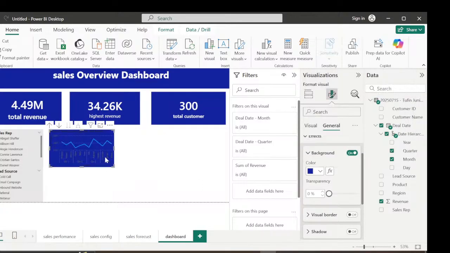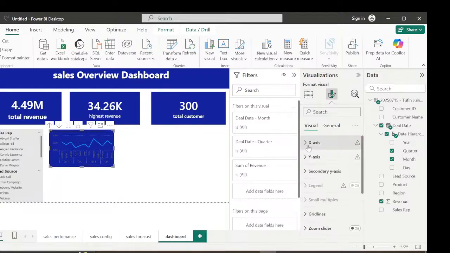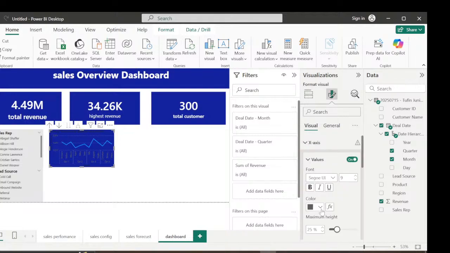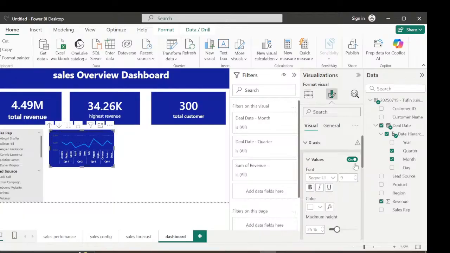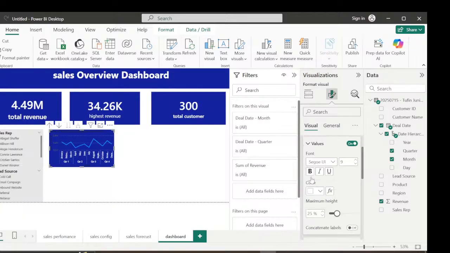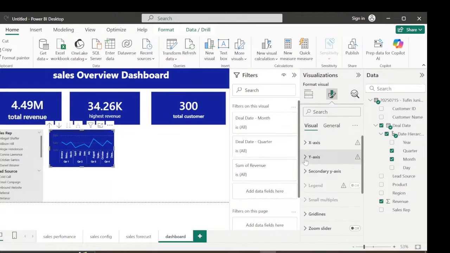Okay, as you can see there, what is written on the chart cannot be seen properly. So now go back to the visuals where it is written on the x-axis. Now choose white color.